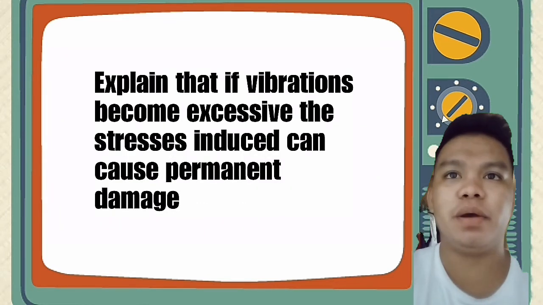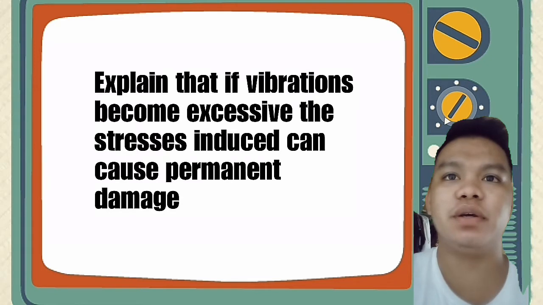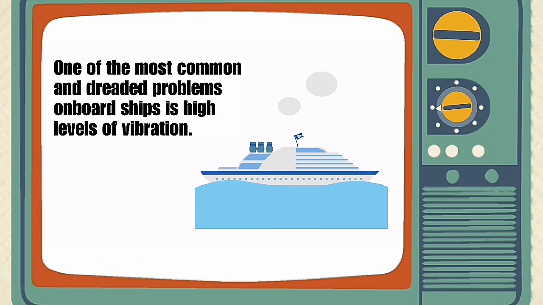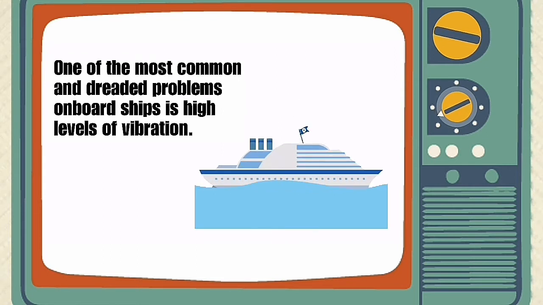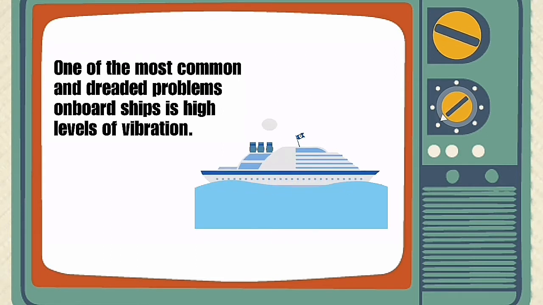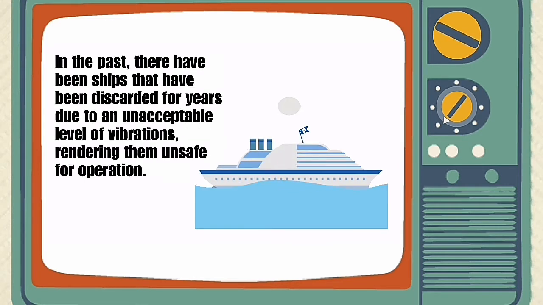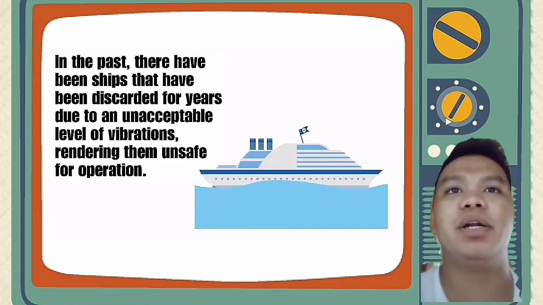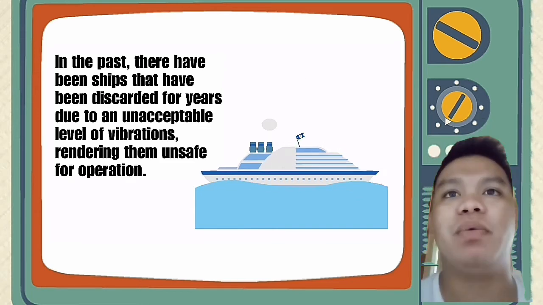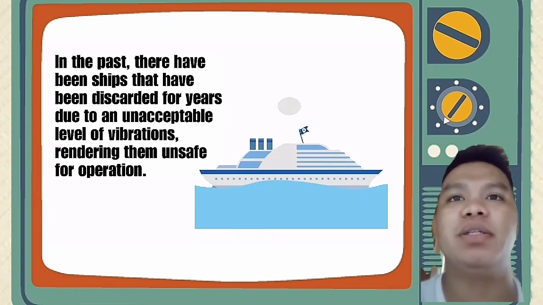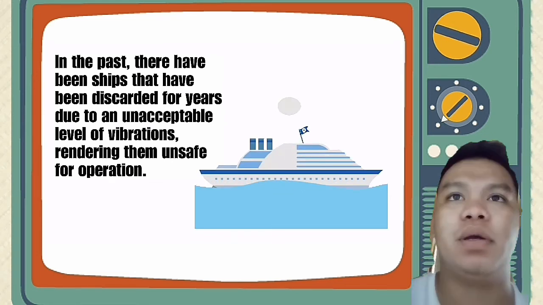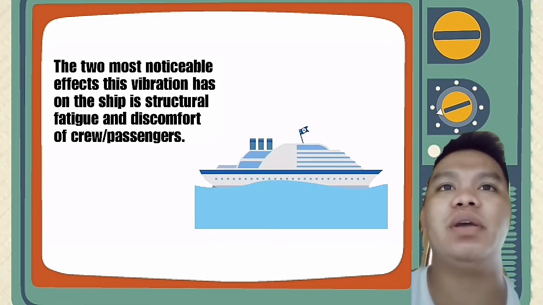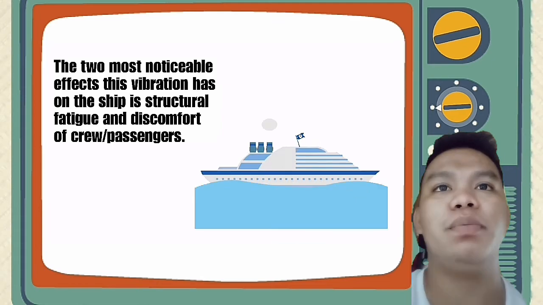If vibrations become excessive, the stresses induced can cause permanent damage. One of the most common and dreaded problems on board ship is high levels of vibration. In the past, there have been ships that have been discarded for years due to an unacceptable level of vibrations, rendering them unsafe for operation. The two most noticeable effects this vibration has on the ship are structural fatigue and discomfort of crew or passengers.